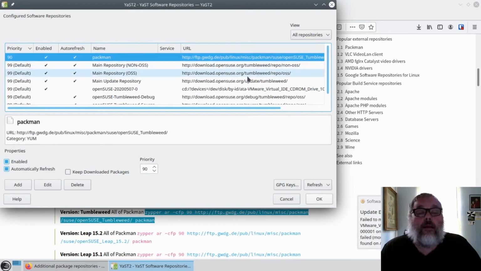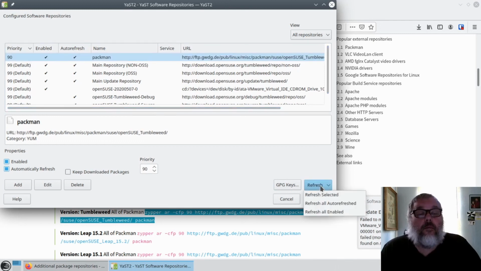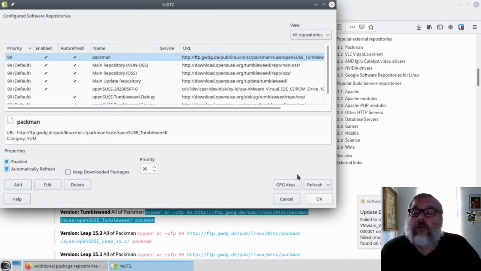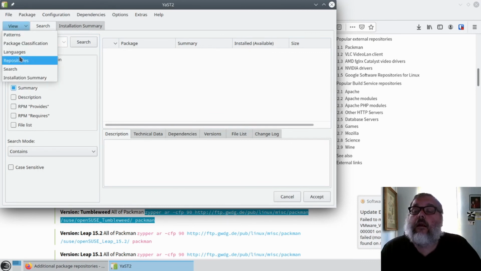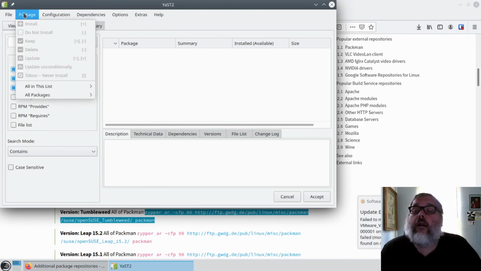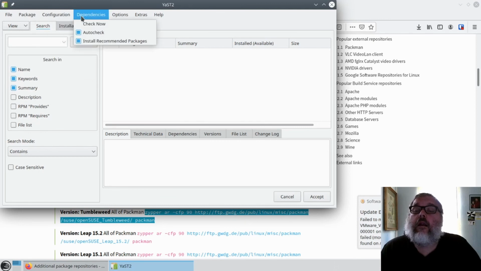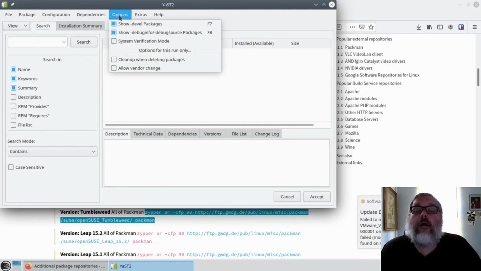We can't right click on it. Refresh selected. Okay. Options, allow vendor change.